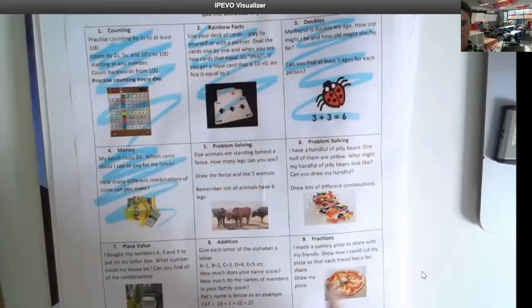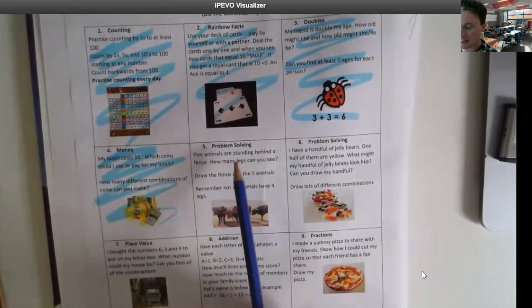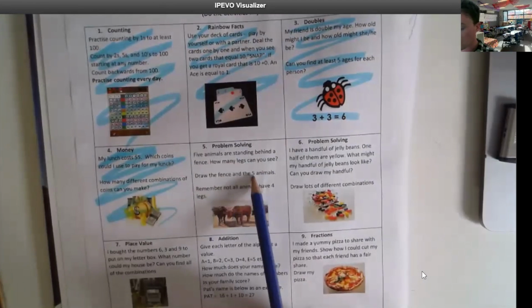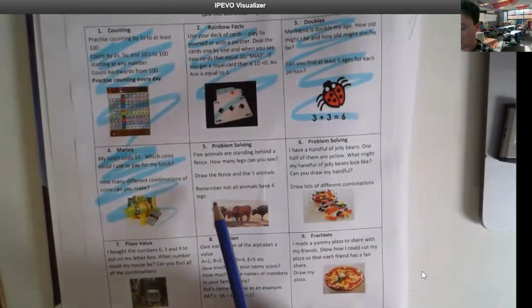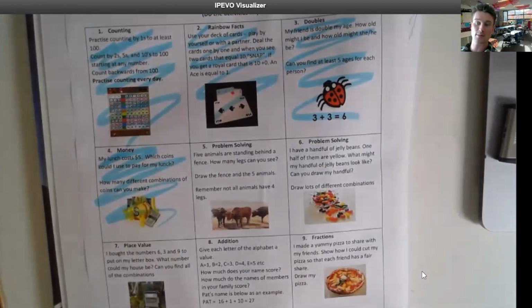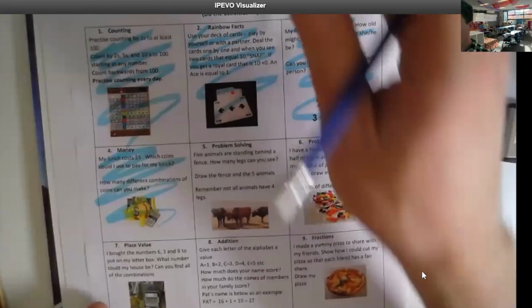So let's go back and have a look. Number 1, you've done the first part. You've guessed how many animals there were, and we've counted the legs, and we've seen the actual number. Number 2, draw your fence with 5 different animals. I only drew 2, so make sure you go back and draw 5 animals. And remember, not all animals have 4 legs. Some animals like chickens have 2, or emus, very big birds, have 2. Maybe you want to be really tricky and put a snake or something that has no legs. That'd be interesting. So take your time.